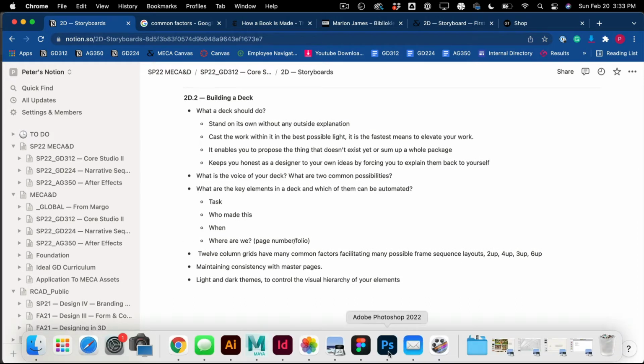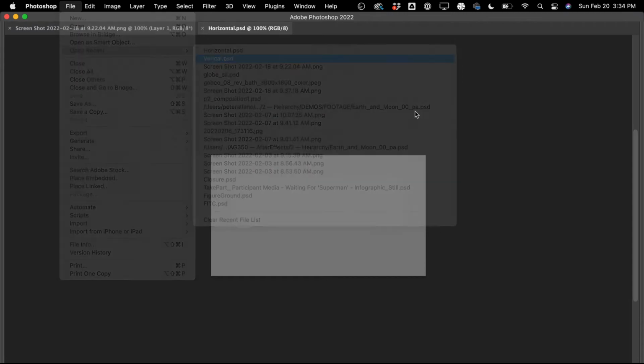So to even test this out though, I'm going to need just a placeholder. So I have this frame here, and this is a 16:9 frame. I also have a vertical frame as a placeholder. This is a 16:9 tall. This could be used for posters or phone layouts.